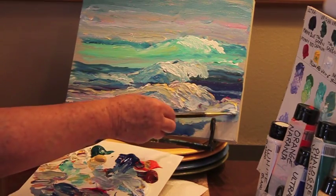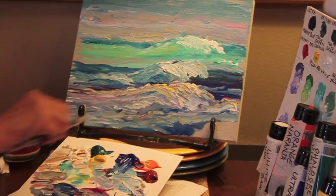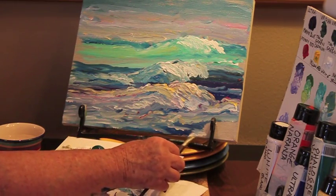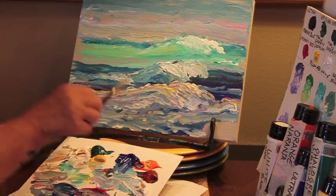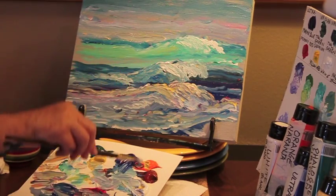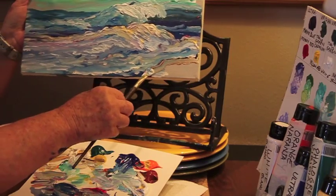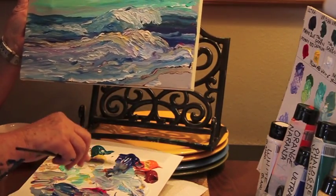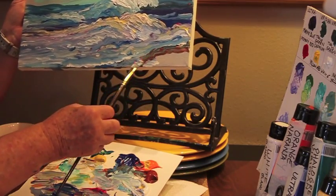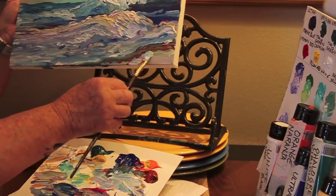Don't forget that you would still have a little bit of dark here and there among your white, but now you can use your white little Z's coming into shore — that is just the webbing. If you want to make real complicated webbing, you can use a smaller brush. As it comes into shore, we're going to have that little line at the end, just before we have the sand. The wet sand first — is it lighter or darker? It is darker because it's wet. Then it's lighter as you get into the beach.